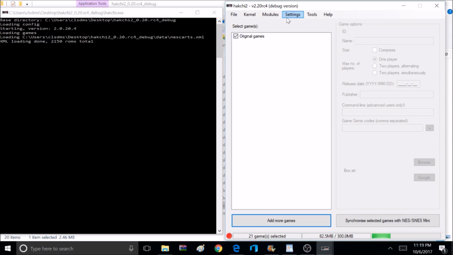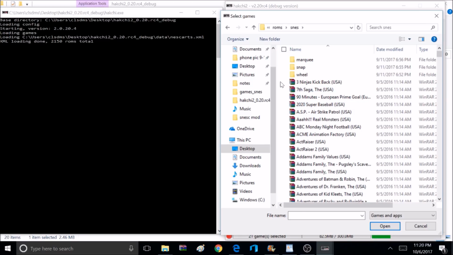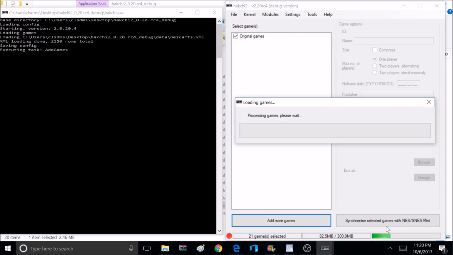And to start off, I'm just going to add some games. And you can actually add files in a zip format. Mine are a zip format that contain an SMC inside them. And I'm just going to select a bunch of games. We're going to see how many games we can fit on this. So I got quite a few selected. These probably won't fit on here. I'm just experimenting right now.